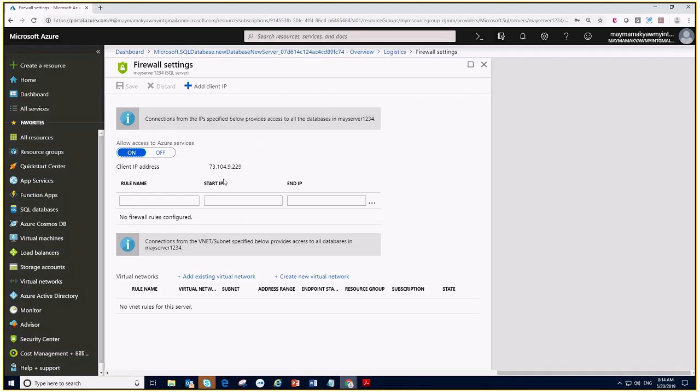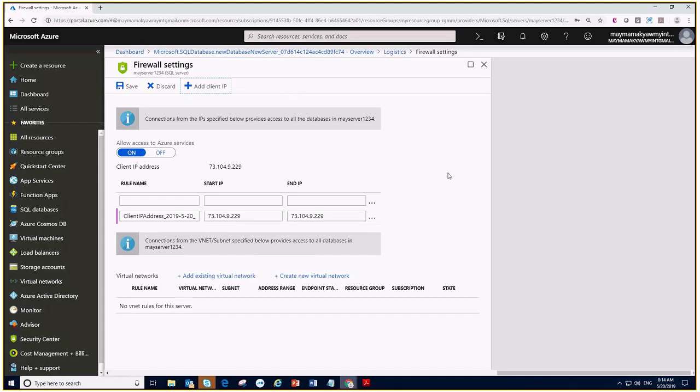But notice that here I have a client IP address, 73.104.9.229. You should have a different IP address there. Allow access to Azure services is on. A connection from this IP will provide access to all the databases in that server.